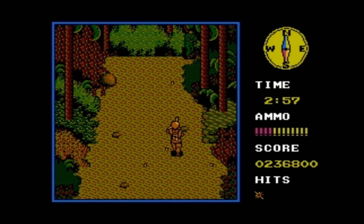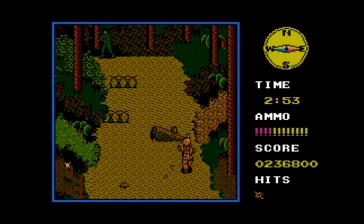And then it brings us to this last phase where it's like this top-down scroller where I'm trying to scroll up and kill the enemies, get to the top, gotta pick the direction I want to go. Now, you know I love when a video game tries to use different styles of gameplay to make the game fun, but this one, I don't know about this one. This isn't a very good game, Sunsoft.